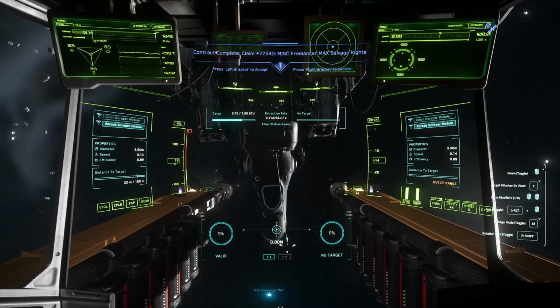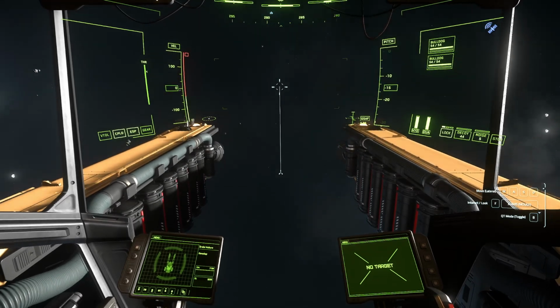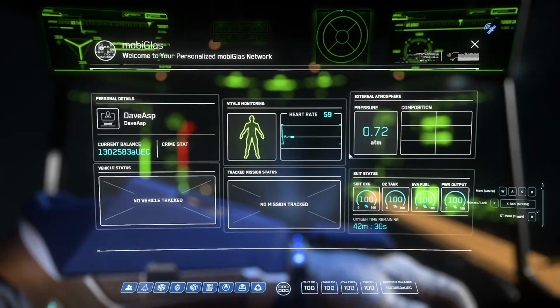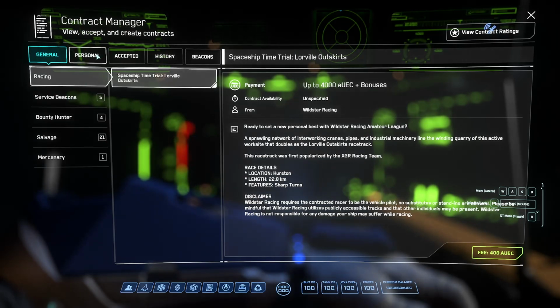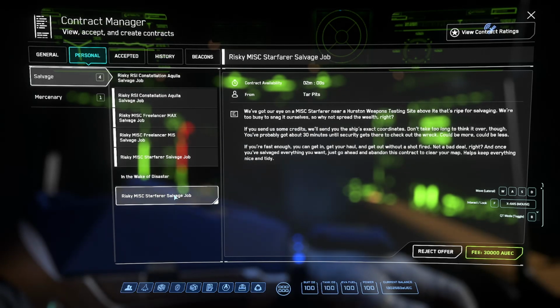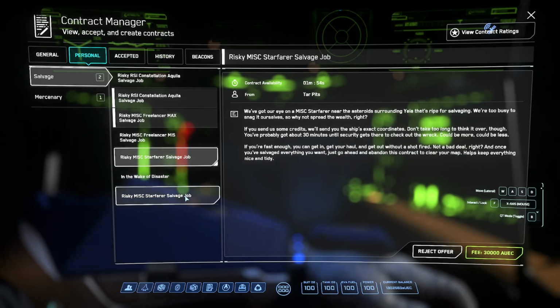And there we go. Contract complete. Now that we've done that, just double check. What have we got here in our contracts? Go to personal. Check out, yeah, personal salvage. And you can see there they are there. The 230k missions. And that's it, guys.